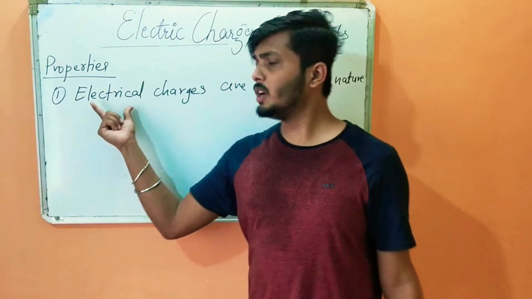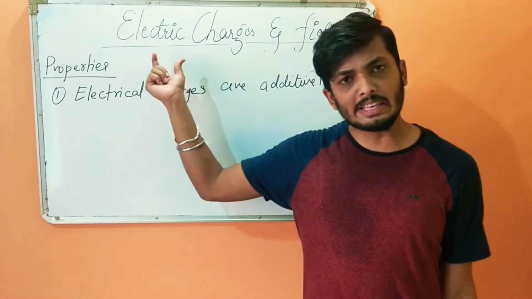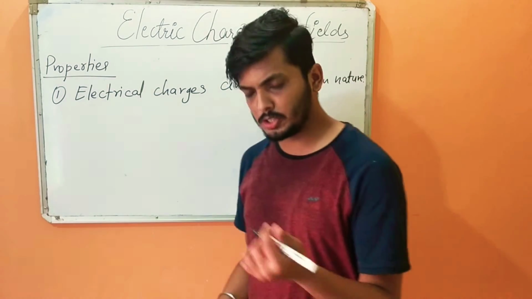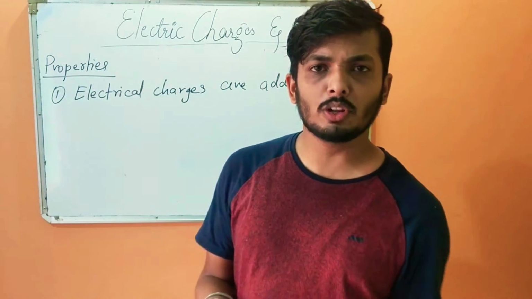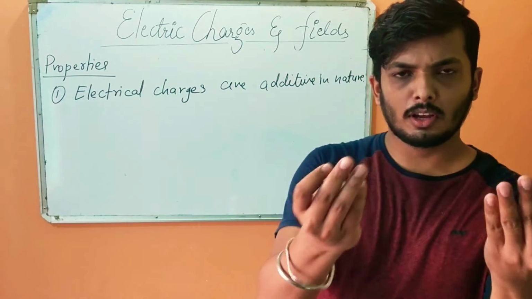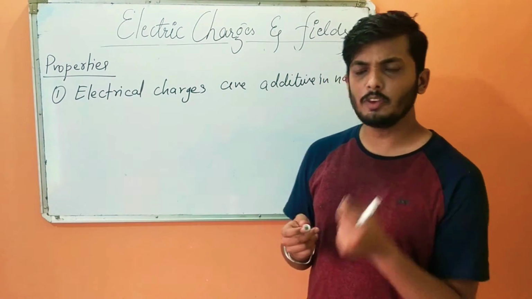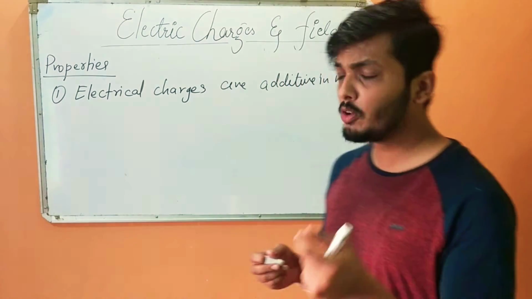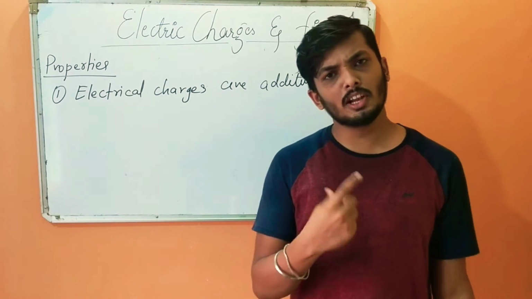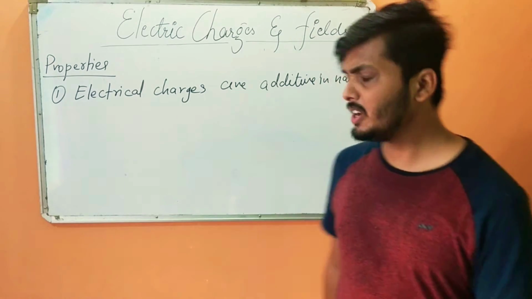Now, why the word electrical? You know that this topic is basically an application of electricity, right? You cannot imagine your life without electricity. The televisions, the mobiles, the laptops, even the camera we are shooting with right now works because of electricity. It's very difficult to imagine a life without electricity. And where are we getting this electricity from? From the electrons. An electron itself is a charge, and electrons are found within the atom.